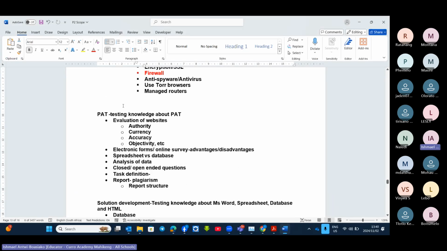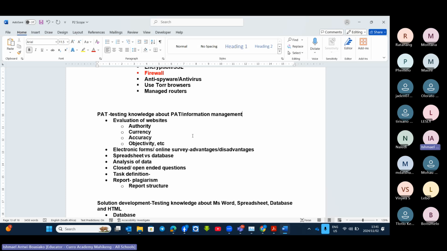Or before that, we'll also look at the PET question. Mostly they ask questions about PET, whereby they test your knowledge about PET, that's information management. And how do you approach such type of question? You must know from your PET phase 1 up to phase 3, all the things that you have been doing, especially if you did the PET very well.